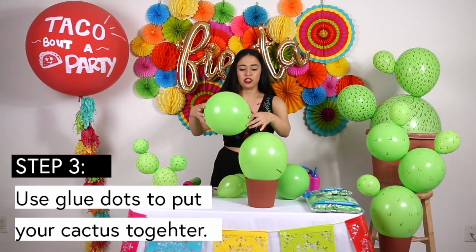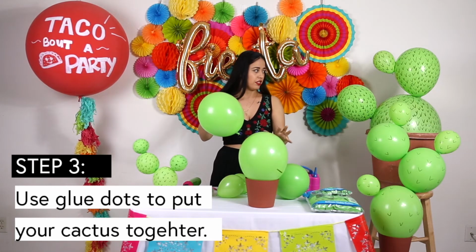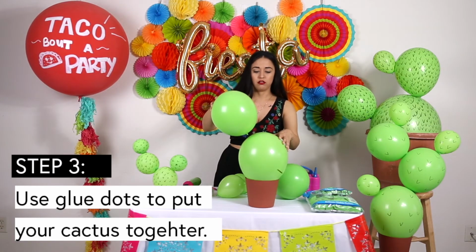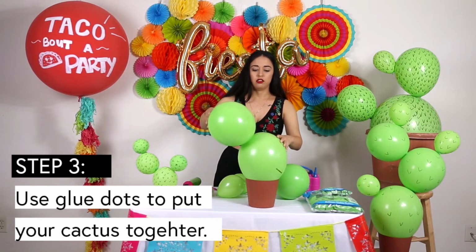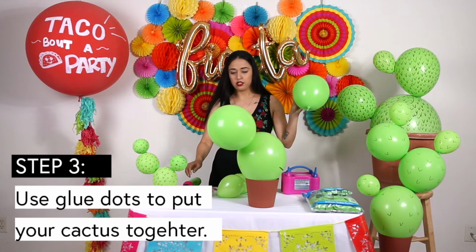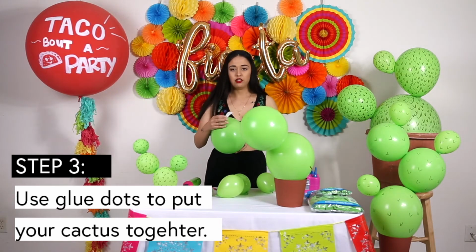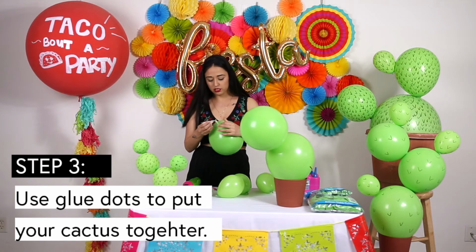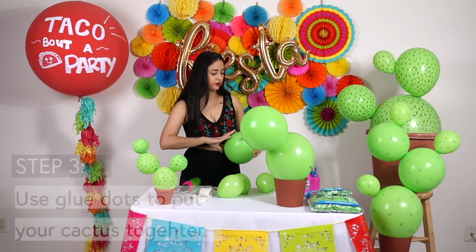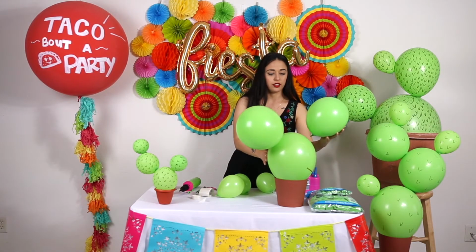And then you're just going to see where you would like the cactus to be. I'm going to do this one a little different than this one here, so we're going to go there, and then this to the side. I'm going to go ahead and continue just putting glue dots, placing them however you see fit.